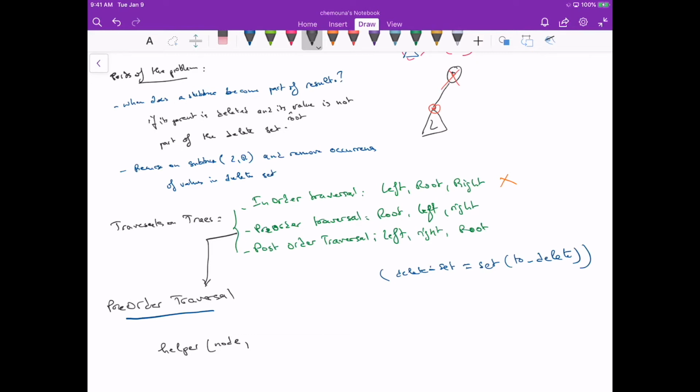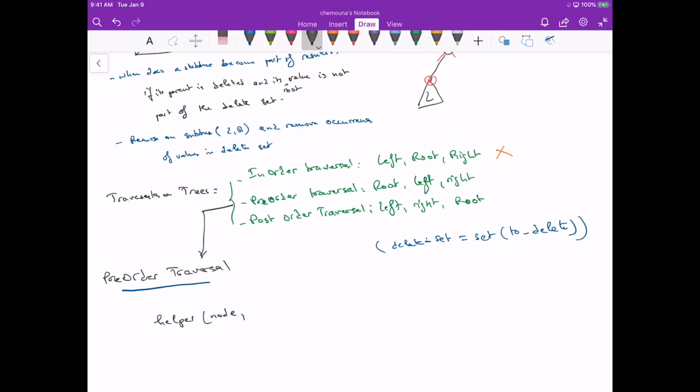The node doesn't have access to the parent, but since we are doing recursion from top down, we can pass that information. We can call it parent is deleted, or we can just say you are potentially the root of a forest. So we give the method a parameter saying you are potentially a root, because parent is deleted means that this node is potentially a root unless it's part of the delete set. So let's call it is root.